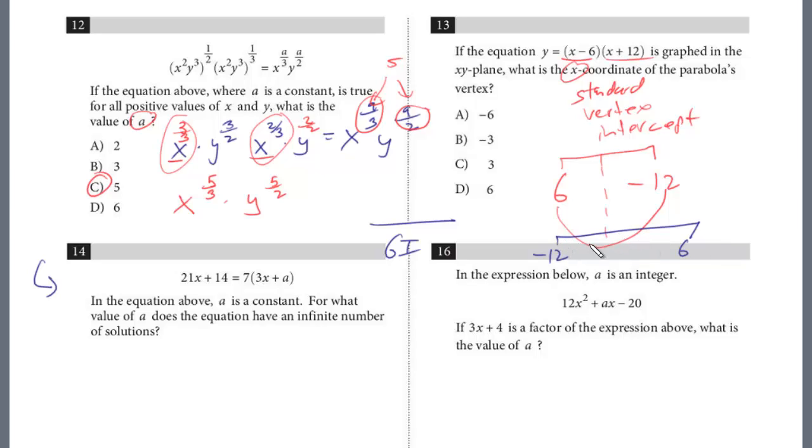And that's the x value of the intercept. You could also, if it's a harder question, just take the average of these two. Just add them together and divide by 2. And that's negative 3. So that'll give you the x-coordinate. And for the y, when it's in intercept form, you don't have to multiply it out and put it in standard form. All you have to do is plug it in for both of these. You plug in negative 3 and negative 3. So here we end up with negative 3 minus 6, that's negative 9. And here we get negative 3 plus 12 is positive 9. And so negative 81 is the y.